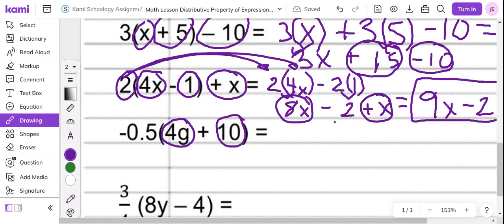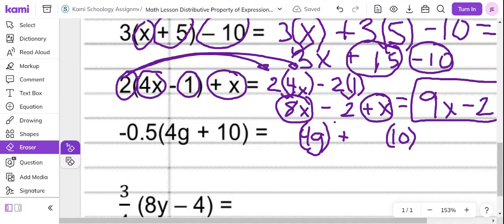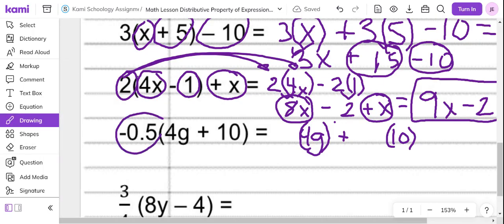Continuing with another example, we're not going to look at the factor on the outside just yet. We're going to separate. So we have 4g and 10, space them out a little bit so we can write a factor in there. And I think I'm going to space out a little bit further. There we go. And then there's plus in the middle within that parentheses. Now we look at the factor and we take the factor and put it next to the parentheses after we separated the terms.